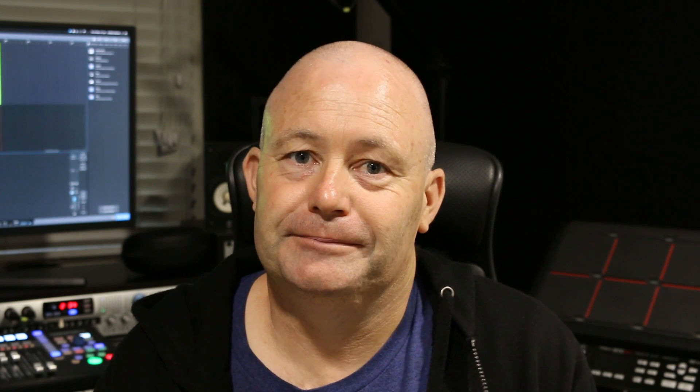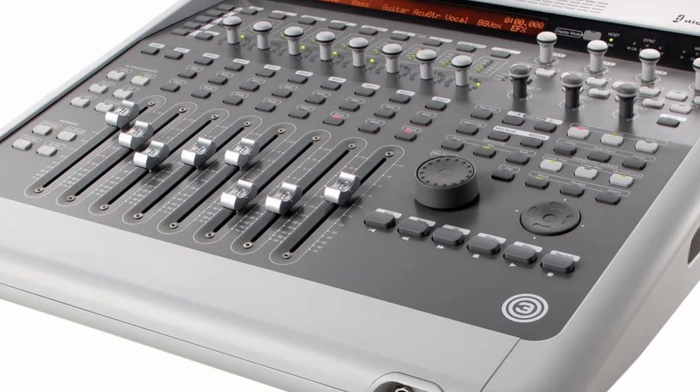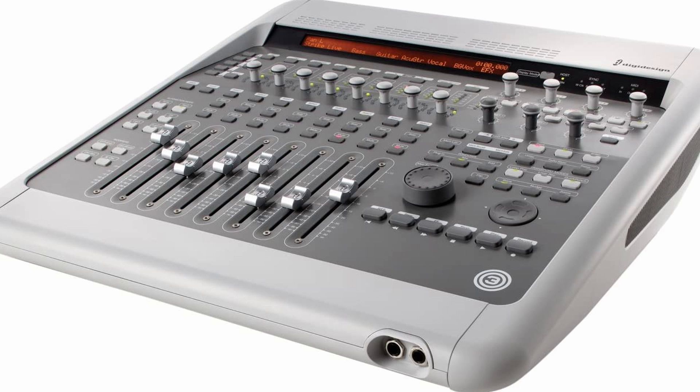At number five, and at this stage I was still a Pro Tools user, I needed to upgrade my hardware once again. I needed at least four mic pres to record my drums. It was time to play with the big boys, and that's when I went to the Digi003 control surface interface. I absolutely loved this thing — the faders, the knobs, the lights. Oh man.